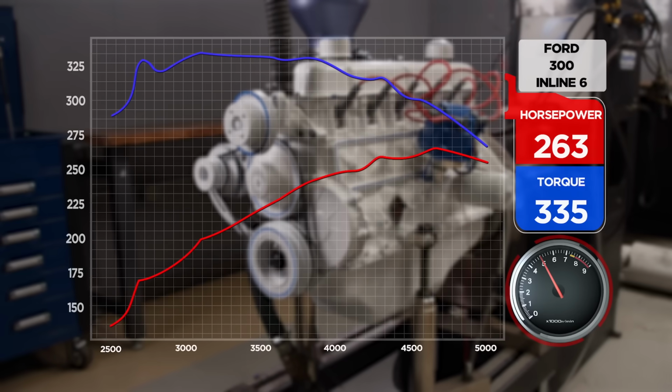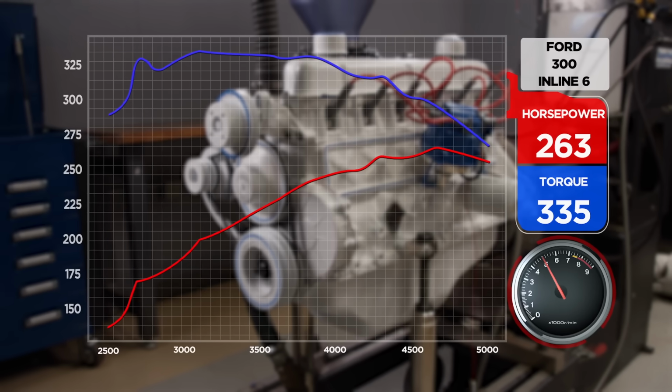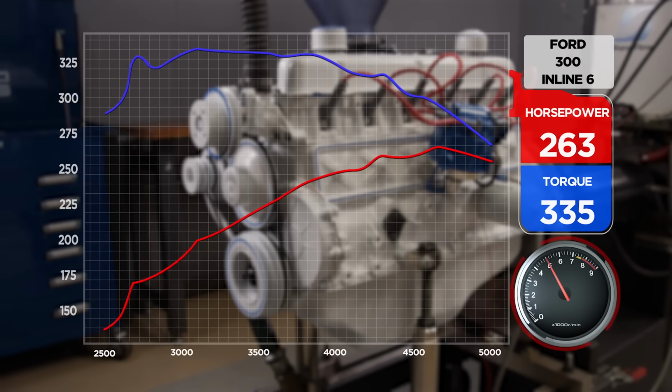All right. We're out of the box. First one out of the box, 263.6 horsepower at 4,700, 335 pound-feet of torque at 3,100. Wow. That's a big jump.